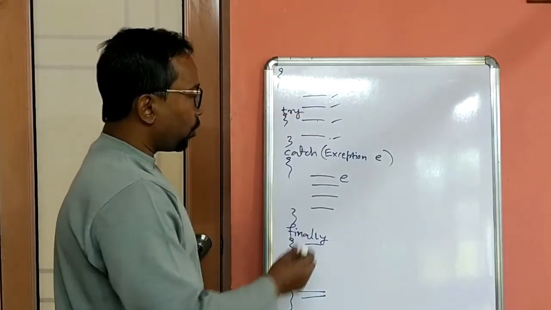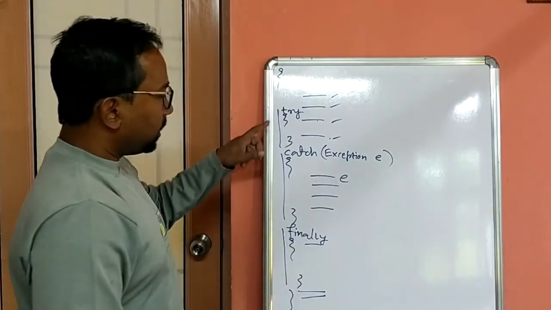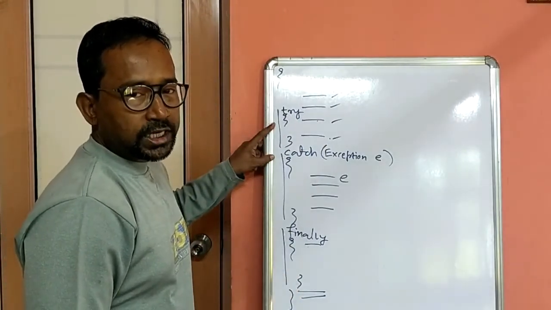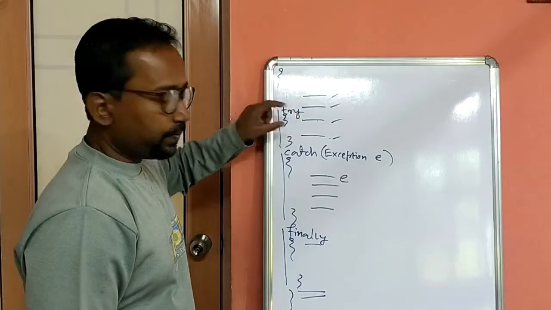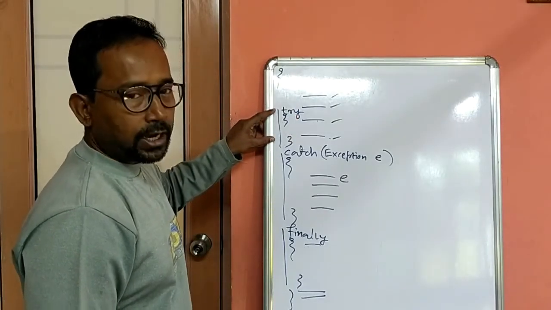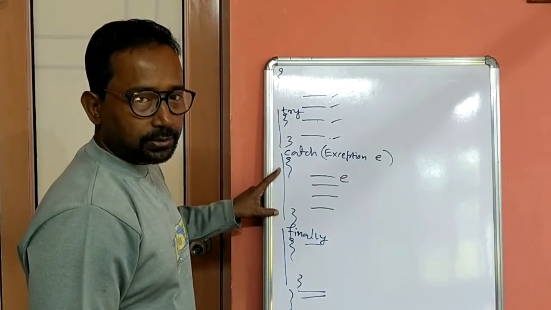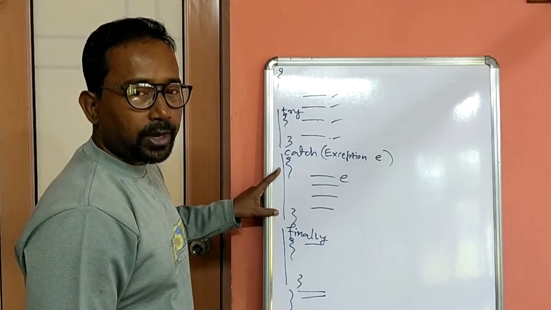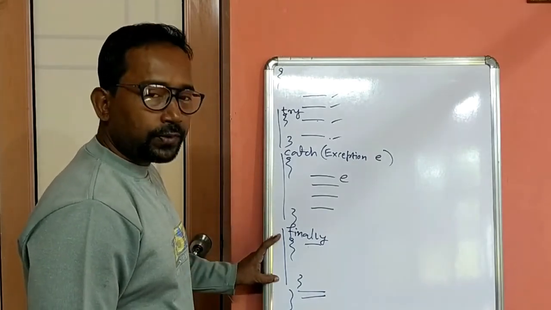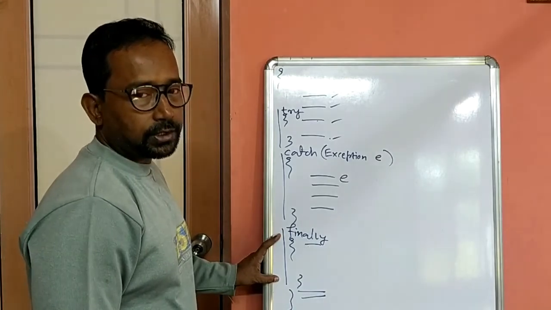So these are three blocks: try block, catch block, finally block. Try block is a block which always checks for exceptions in its code. Catch block is a block which can handle the exception which may occur in the try block. So if the try block raises any exception, the catch block will handle that exception. So this is the exception handler in my function. And this is the finally block, which is an always-executing block that will be executed regardless of any exception.